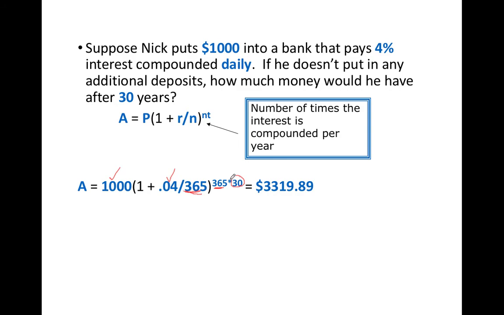Your money does grow, but it's bounded. You're going to keep adding smaller and smaller numbers over time, and that sum is never going to go above a certain number. Isn't that crazy? Don't forget that the n has to be used twice. A lot of kids remember the n either in the exponent or dividing the r, but sometimes kids forget to use that n twice.